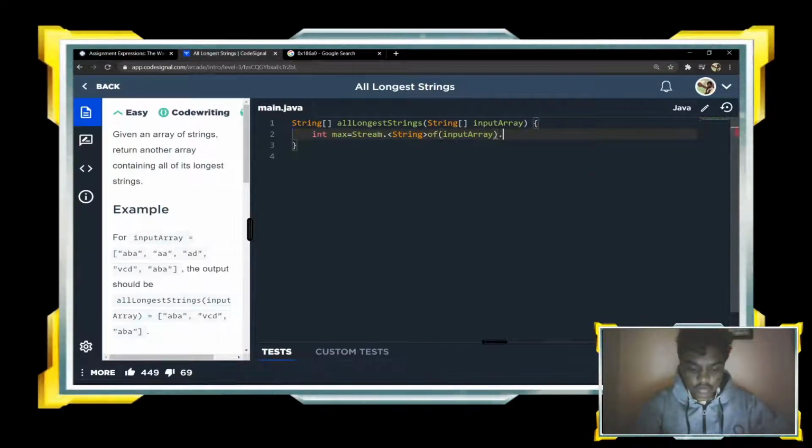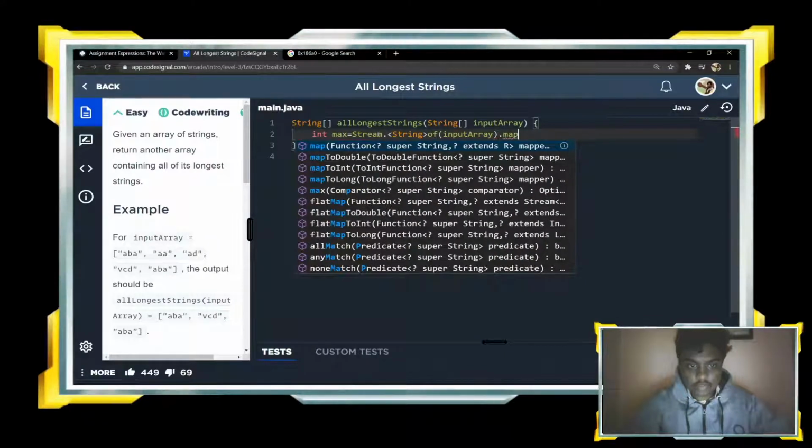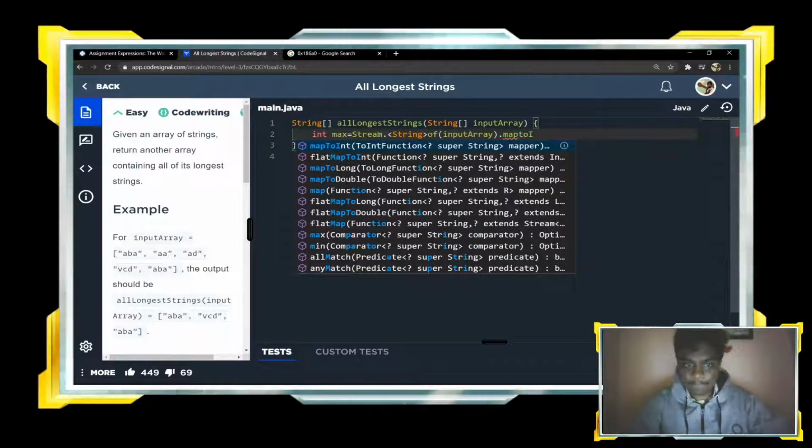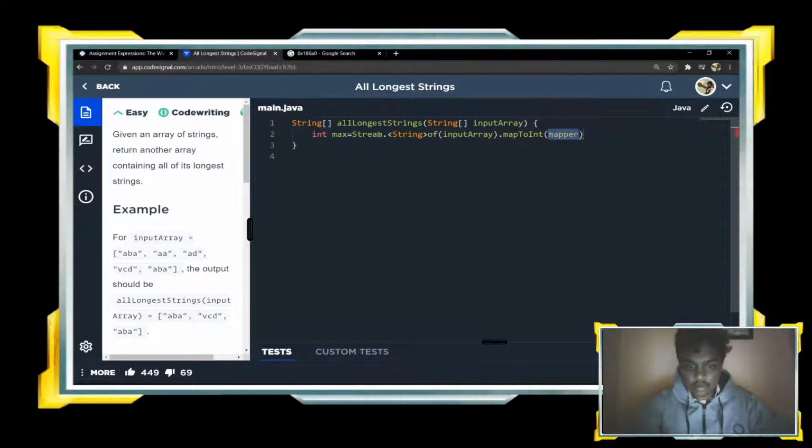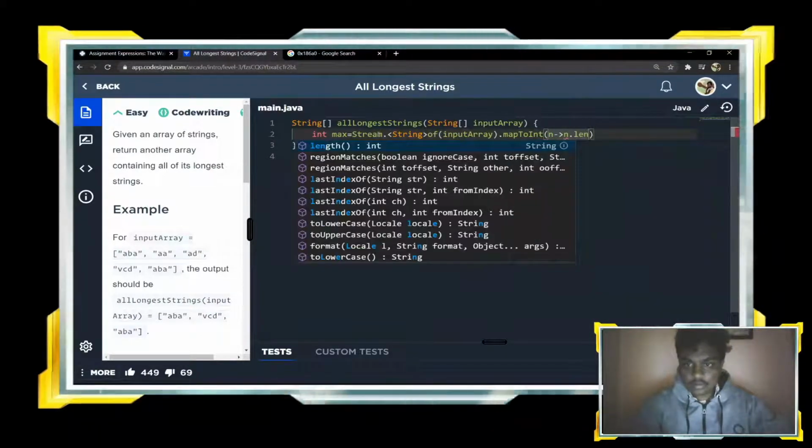Now I should map it out. Map to int. Map to int of, I'm going to take n data type, n dot length.